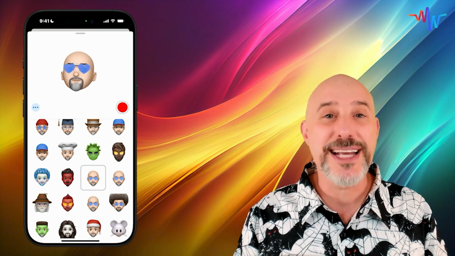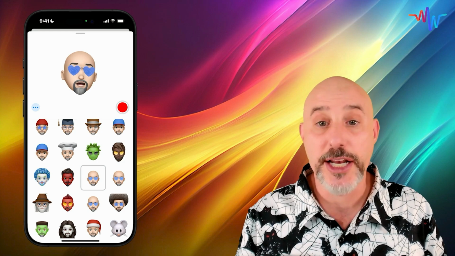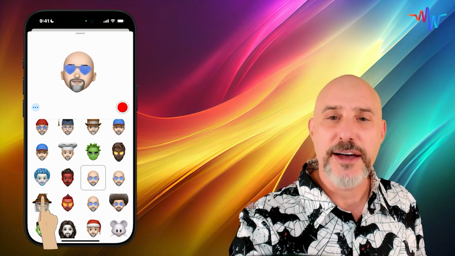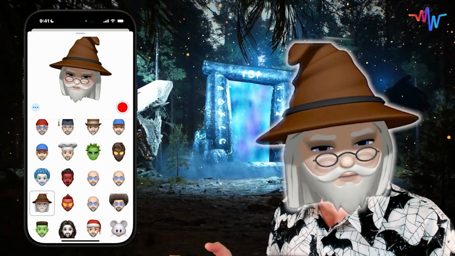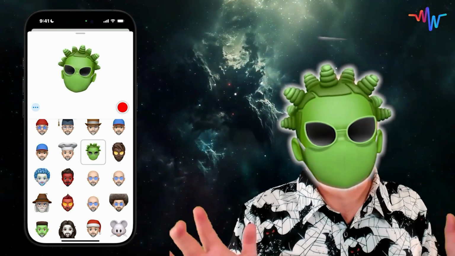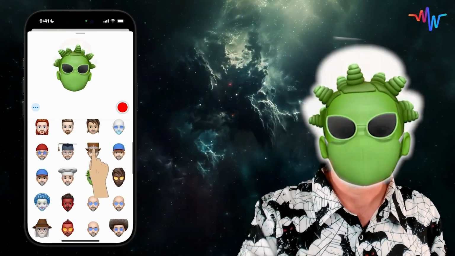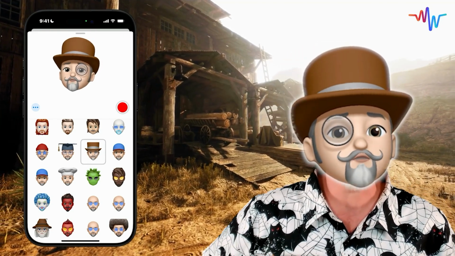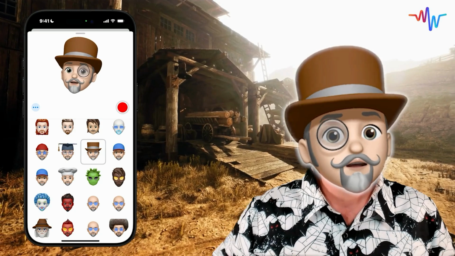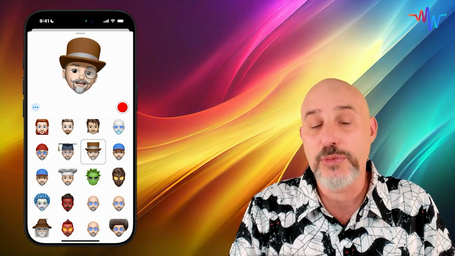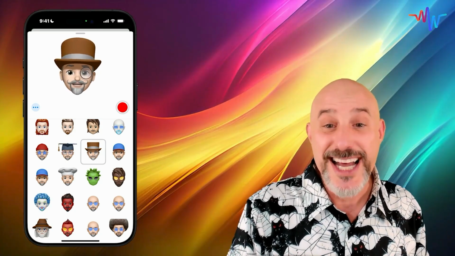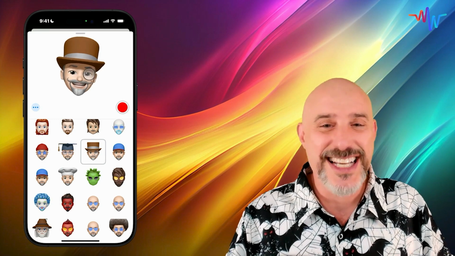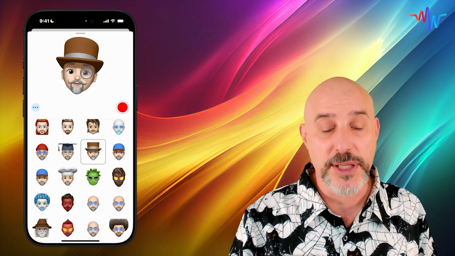Remember, this is a great place to let your imagination shine. You don't have to create a Memoji of you. You can create that fun old wizard character that you like to play, or a creepy alien, or a time traveler from the 1900s who has just found his way to your hometown. Remember that because you're going to be making recordings using these Memojis, they can be eccentric characters with all sorts of different voices and characteristics that really bring them to life.